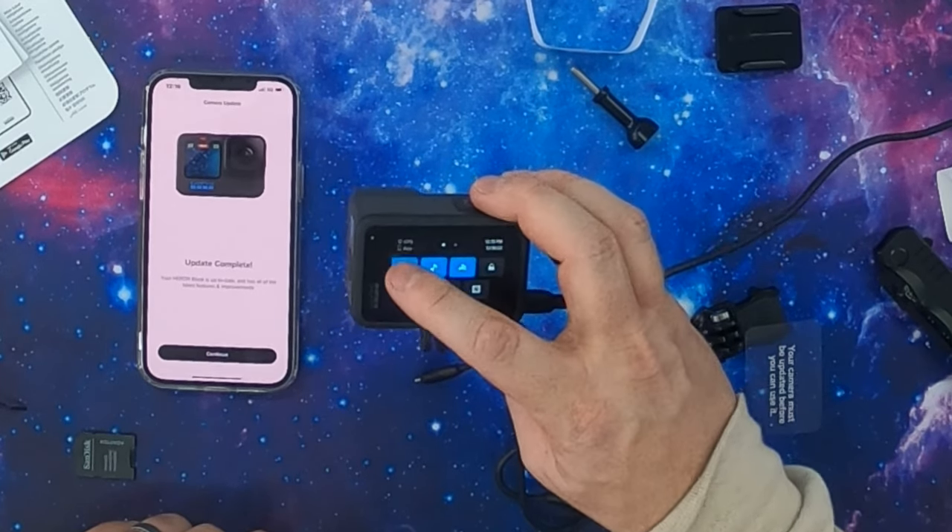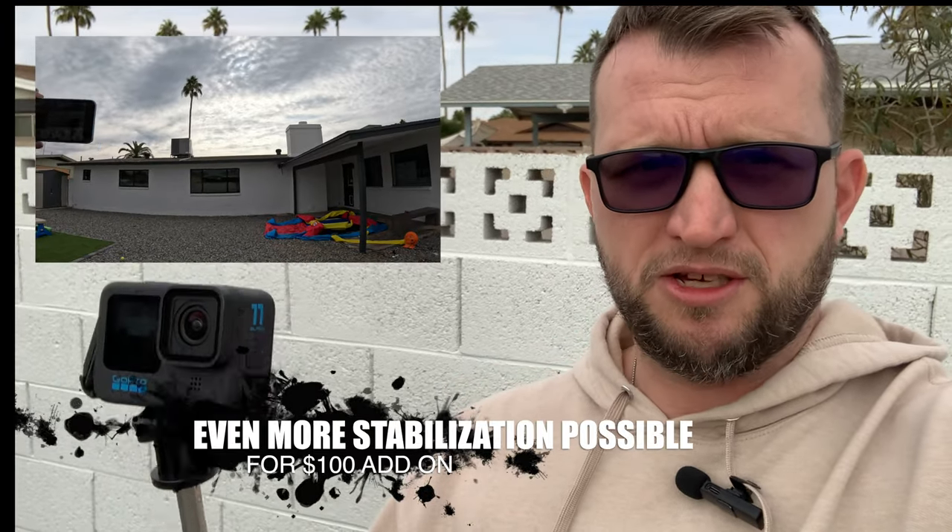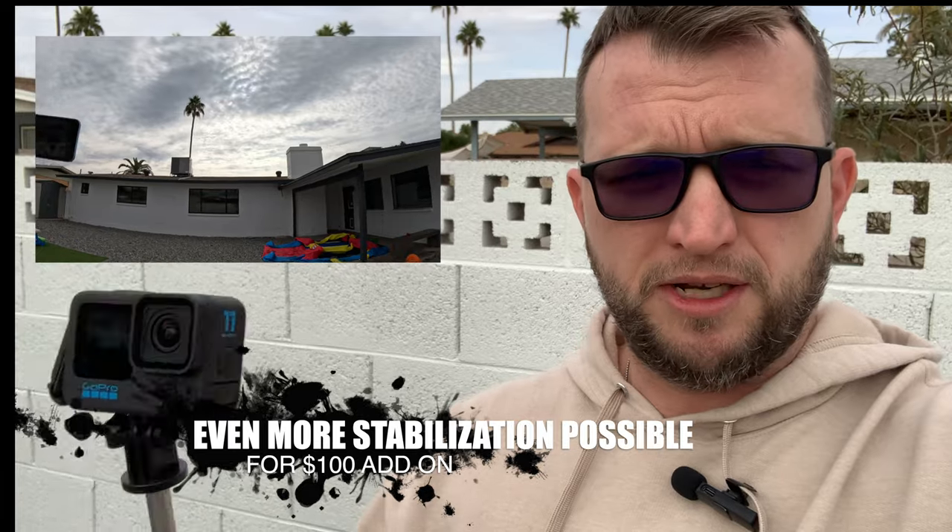We're out here filming at the exact same time with the GoPro you're seeing on screen. What's amazing is just how good it is at stabilization. You can see how much I'm bouncing this thing, and you're also looking at the footage from the GoPro itself as I'm bouncing and shaking it back and forth — and it's just amazingly good at adding stabilization to your shots. If you're out in an environment riding with it strapped to your head, chest, or foot, or strapped to your bike, it is just amazingly stable.